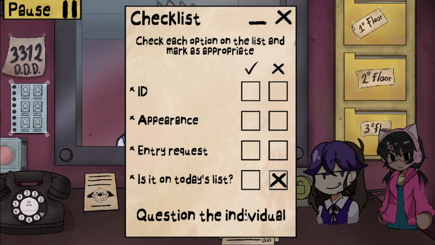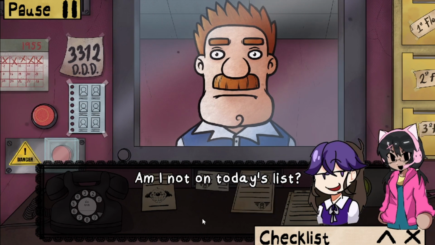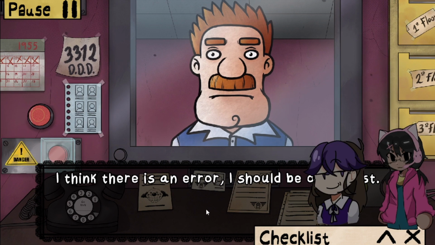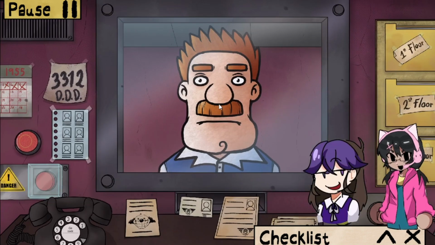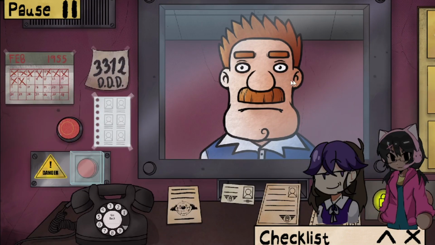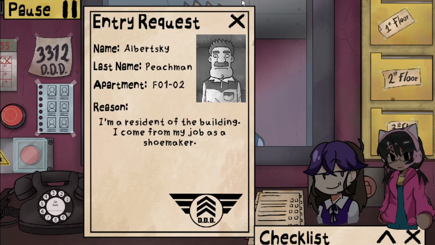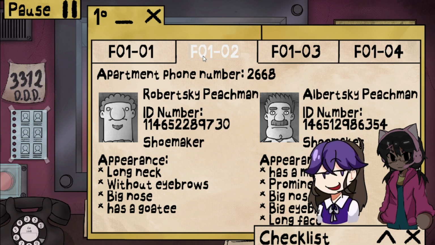All right. What's up with you? Oh, we're not on today's list? You can voice him. Okay. I think there's an error. I should be on the list. Look at the list. That's definitely a red flag. Okay, bro, let's call him. Floor two. 2668.